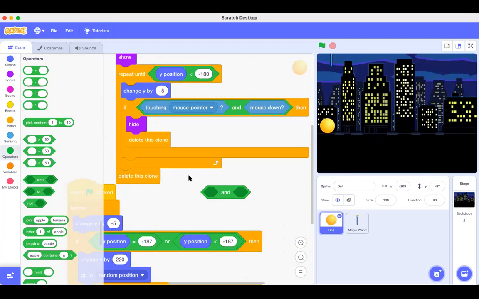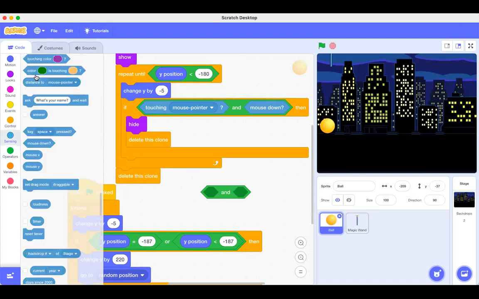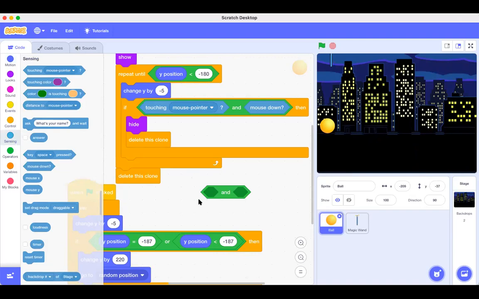Yes. All right, you then get the touching, if touching mouse. Do you have that? Yes. Okay, thank you. Right, so it's fine now. Yes, sir. Thank you. All right, cool.